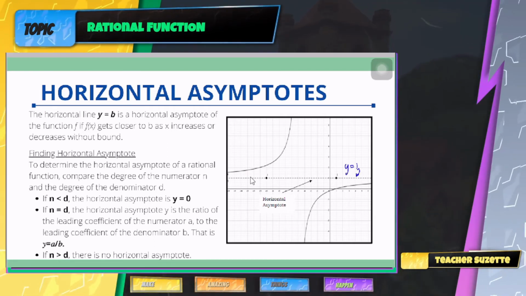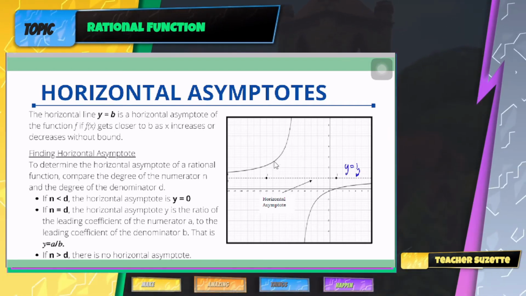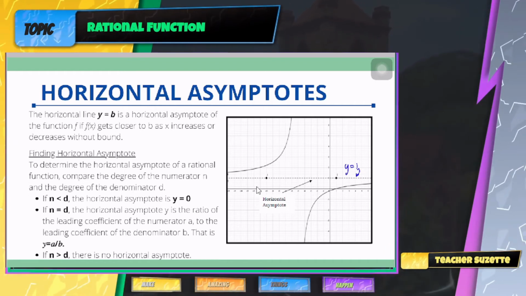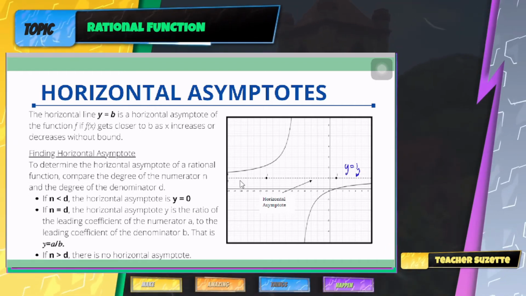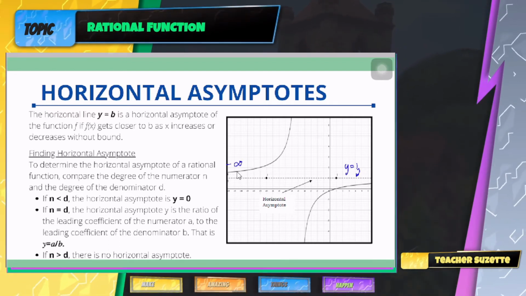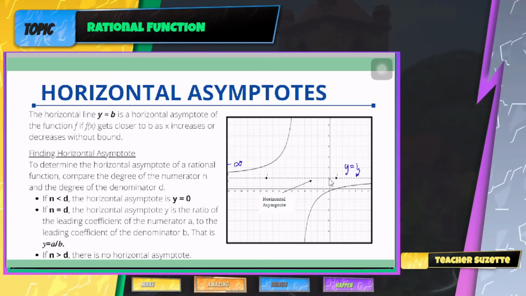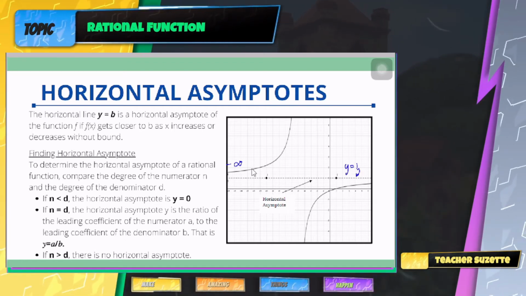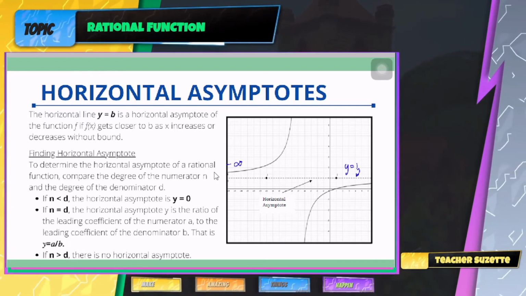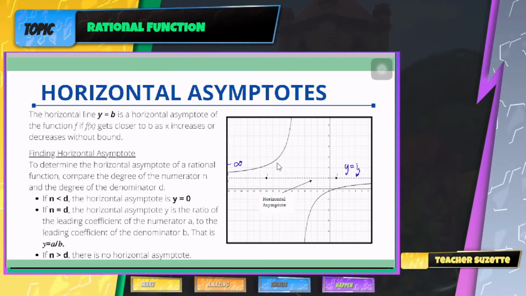Now, as you can observe, as your x decreases, so makikita mo na yung values, as it goes to the left, to negative infinity, it decreases. So, as you can observe, ano nagiging value niya sa y? 'Di ba? Papalapit siya sa y is equal to 1. Papalapit siya, it gets closer, but it does not intersect your asymptote. So, ganun din naman po sa kabila.